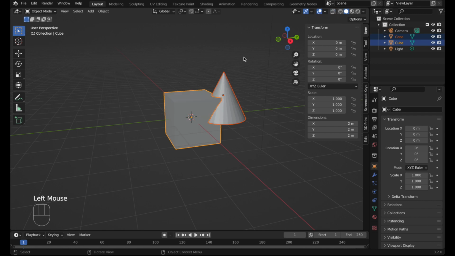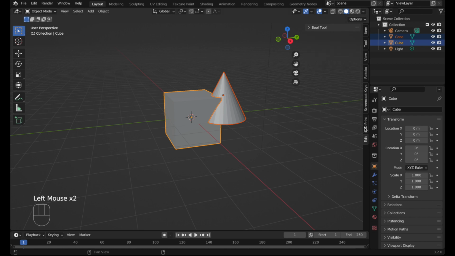So let's just turn off the X-ray, and now with these two objects shift selected, the Bool tool is actually in this edit dialog here, and if I click on Bool tool, what we've got there is the auto and the brush. Basically what the brush does is it makes a modifier out of our Bool function, and auto just immediately okays it.